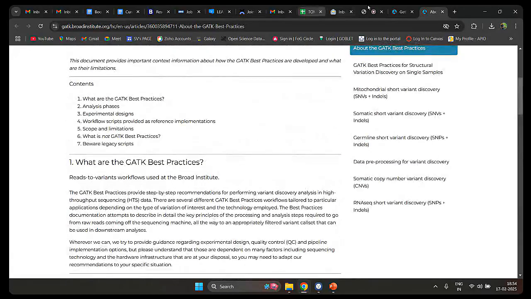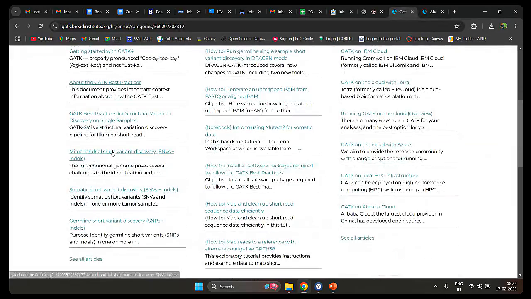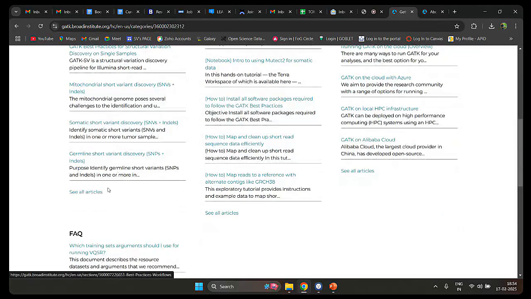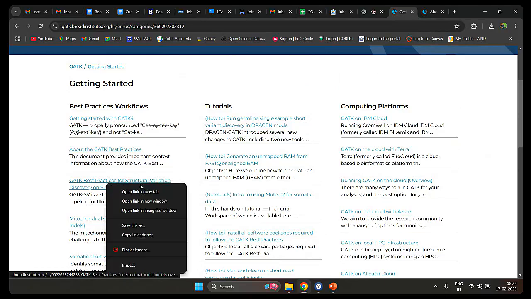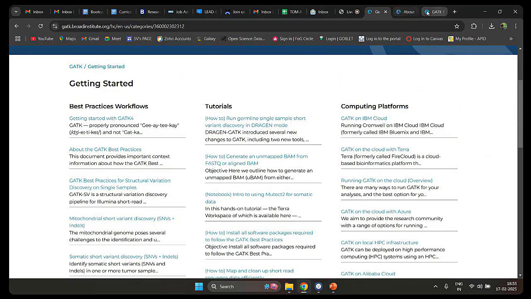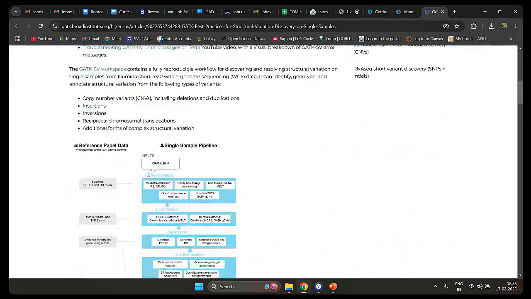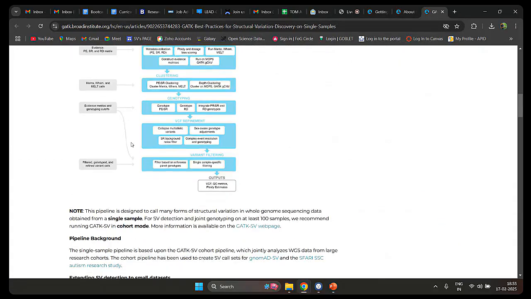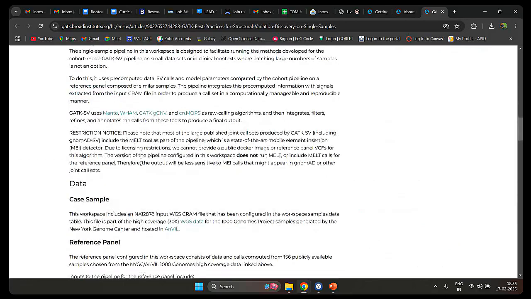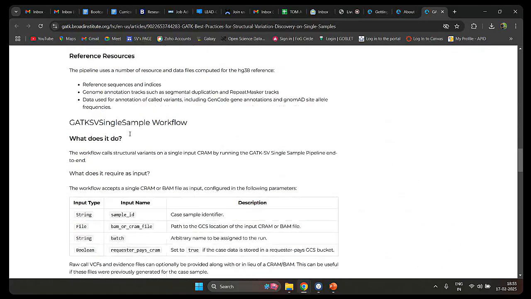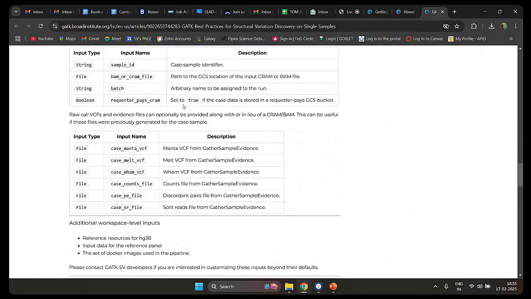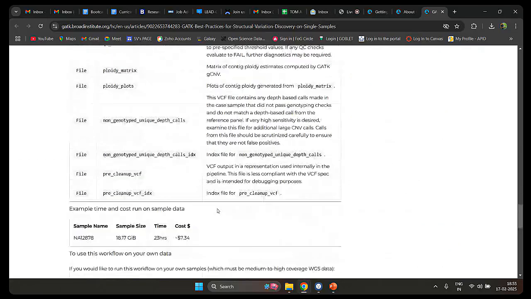In the guide also you can go and see calling the variants. Everything is already added, sorry, in the website itself. It is a best example. You can see what the workflow is, what the steps are, how the workspace and the pipeline work. In the case of the sample data, you can have a sample set of data we can work with, and you can see what the input files and output files are and how everything works.